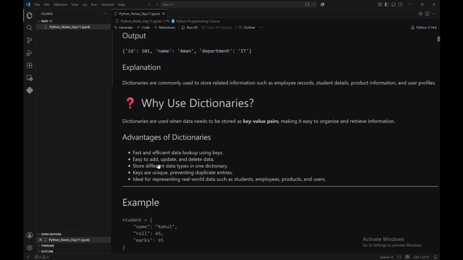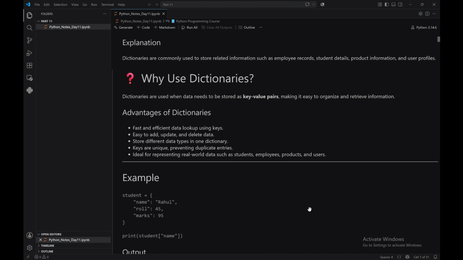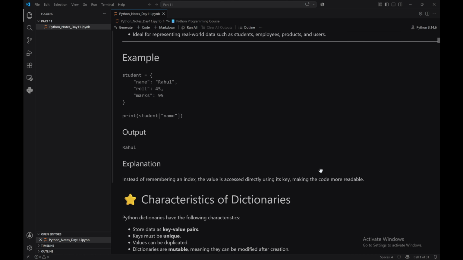Advantages of dictionaries: fast and efficient data lookup using keys, easy to add, update and delete data, storing different data types in one dictionary, and unique keys, preventing duplicate entries. They are ideal for representing real-world data such as students, employees, products and users.